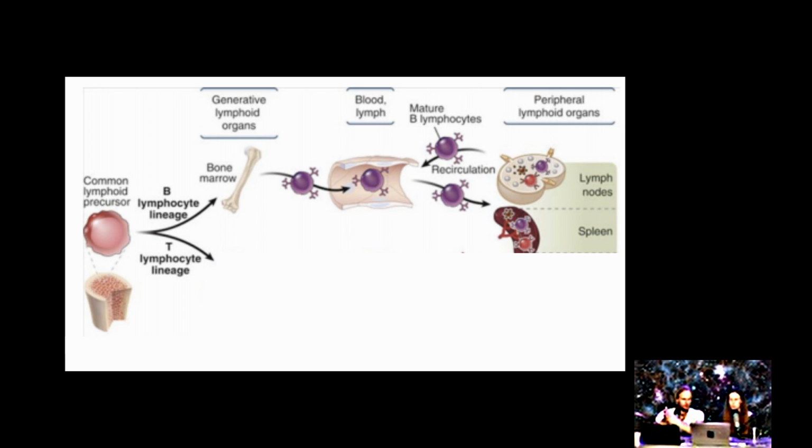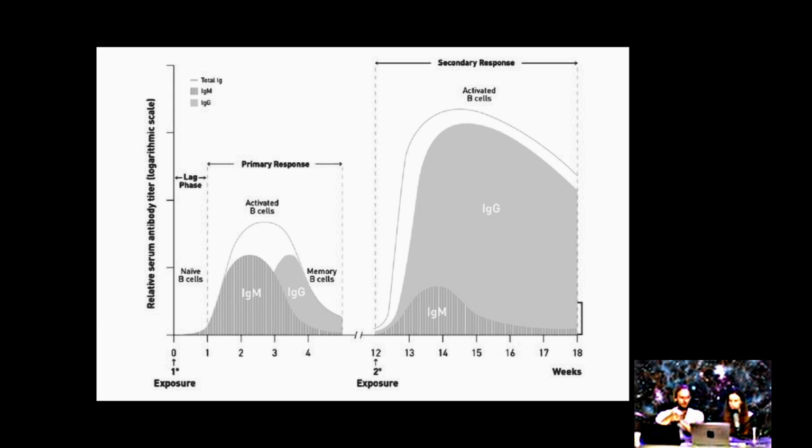Schematic, basically, that you have this common lymphoid precursor, you have the B lineage that is in the bone marrow, they are matured here, they go into the blood and lymph. Inside of the lymph nodes, and inside of the spleen, they encounter pathogens, they become fully matured, then they're either plasma cells or they're memory cells. This is a very cool chart. So primary response and secondary response.